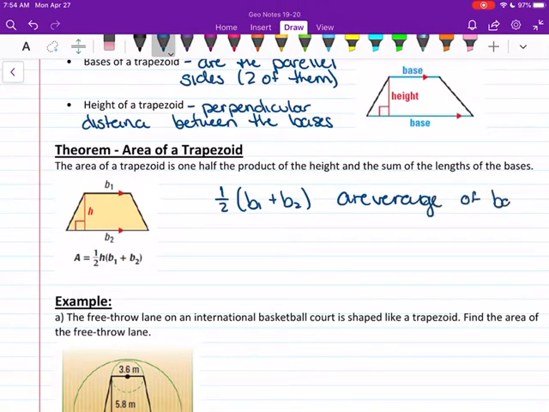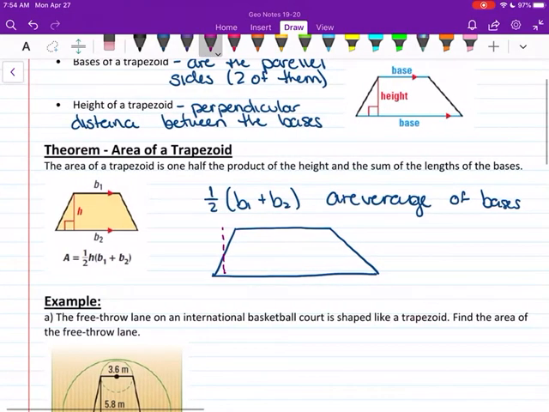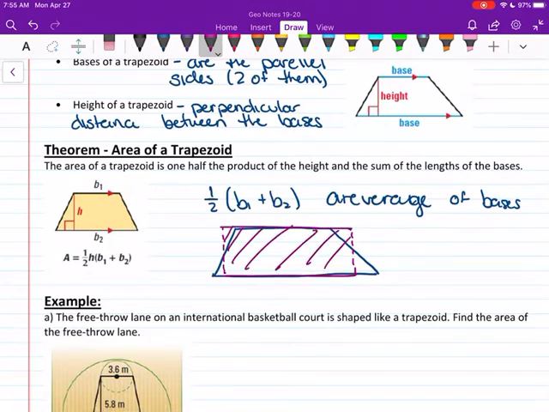So what we're doing here is, if we have a trapezoid, we're saying, hey, if I average this here and I take the area of this rectangle, then I have base times height, but I have to take the average of the bases first. So that's the idea there. But the formula, that's all you need right here: area equals 1/2 times the height times the sum of the bases.